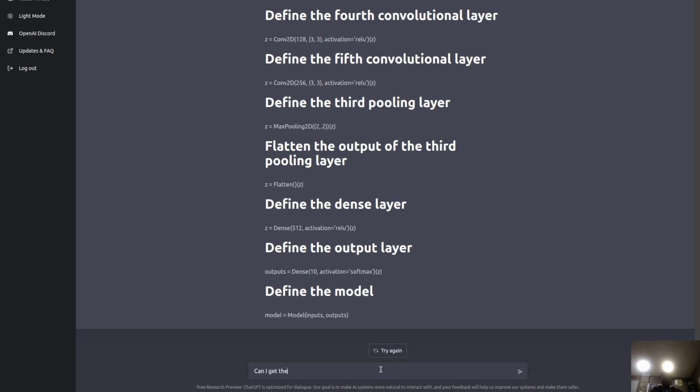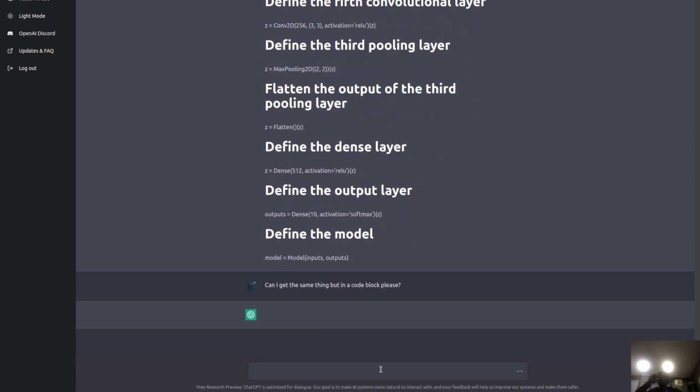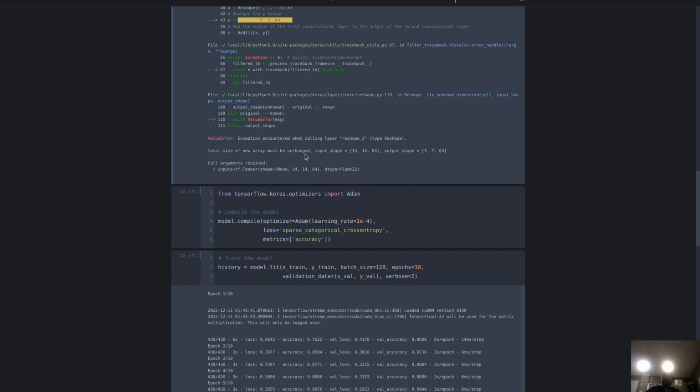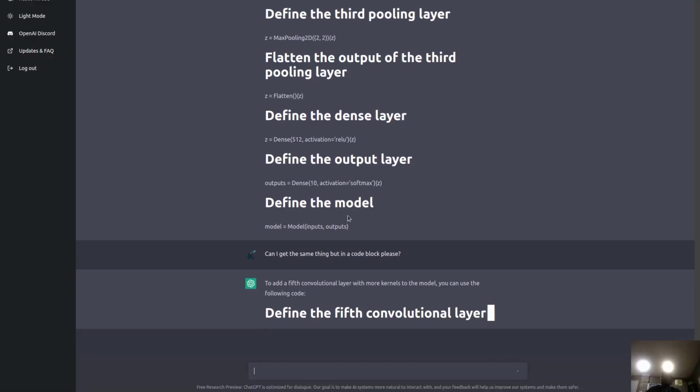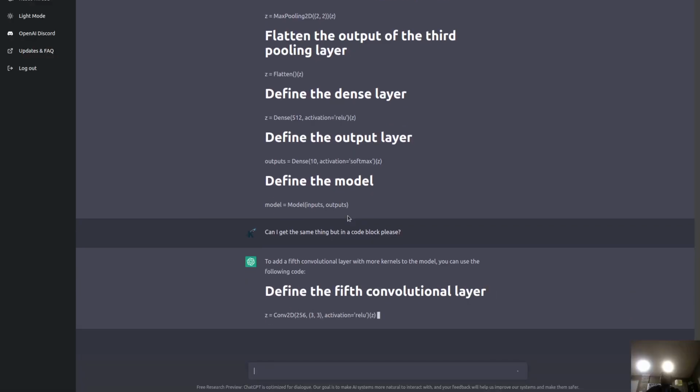Can I get the same thing but in a code block, please? It's funny. It'd be more funny if it wasn't already a half hour in and it's still messing it up. Okay, so yeah, we're working in 4. We can close 3. Oh my gosh, it's doing it again.